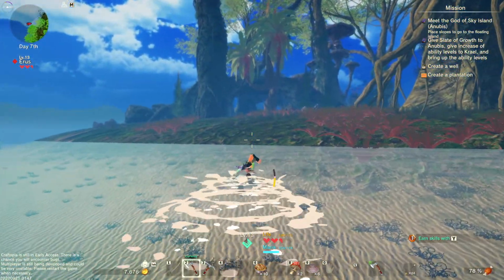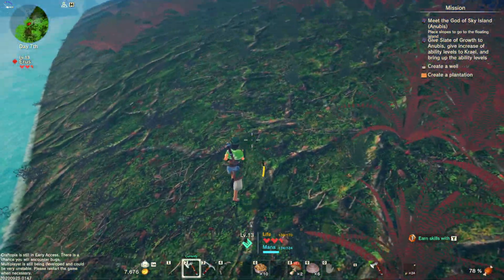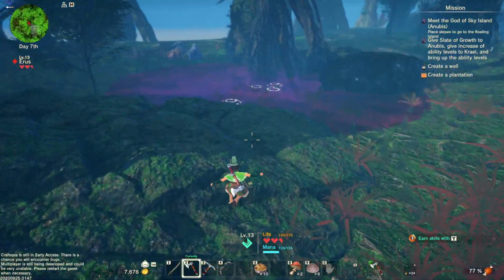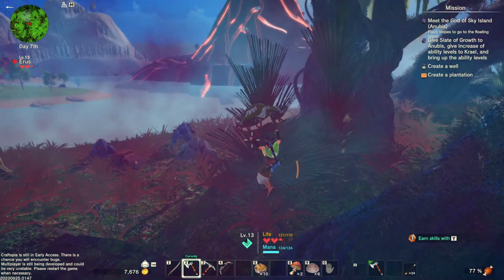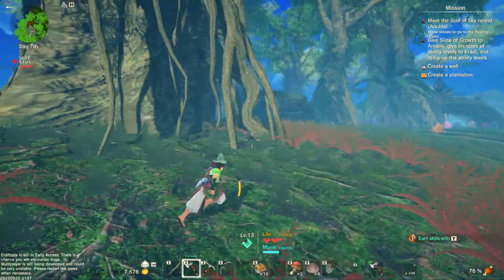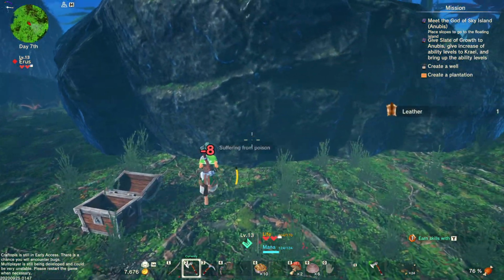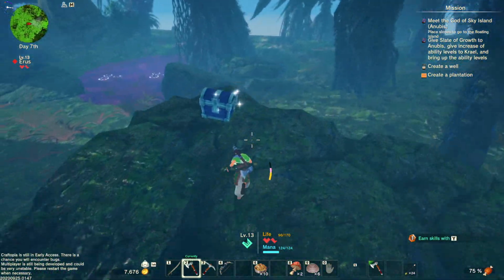That doesn't look too great, this right here. But overall, when you look up, this is kind of generic to me in a way. But this is pretty. Look at the mushrooms. Looks like poison. Yep, poison. So we need something. Poison. Some leather. One leather. I know I'm suffering from poison.